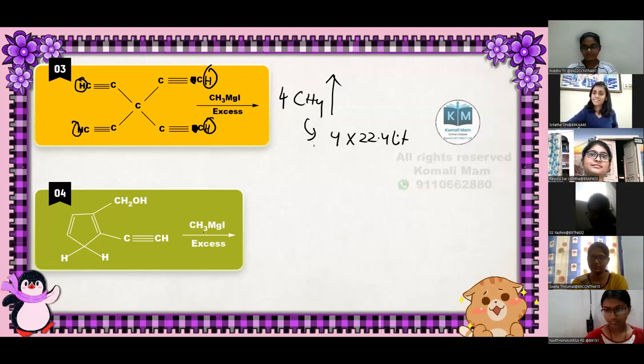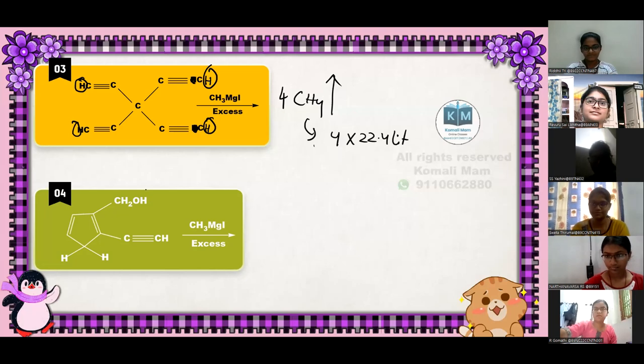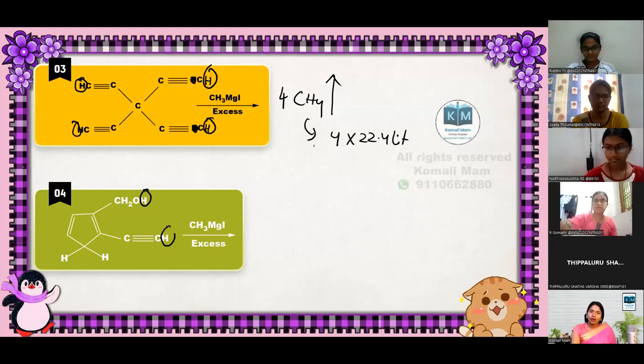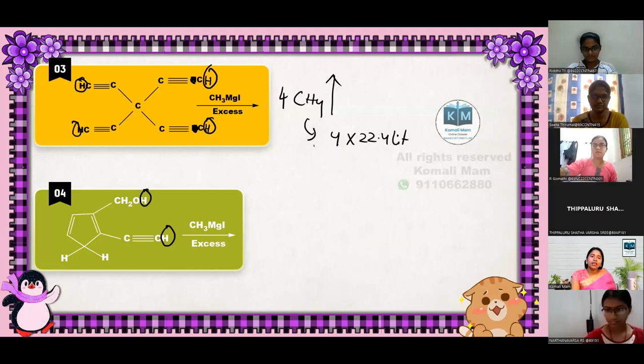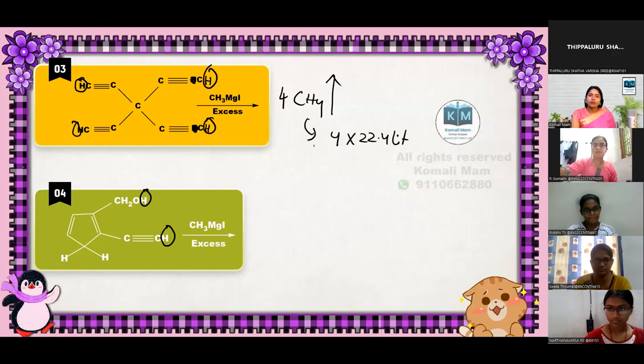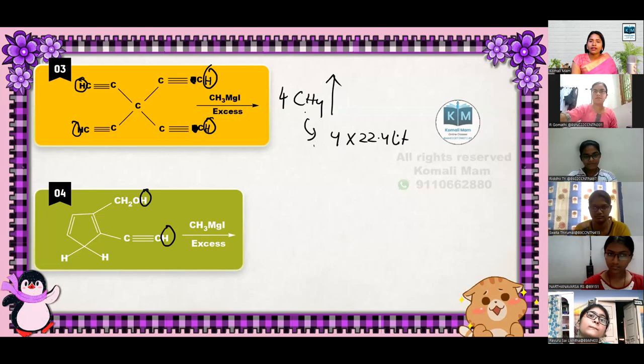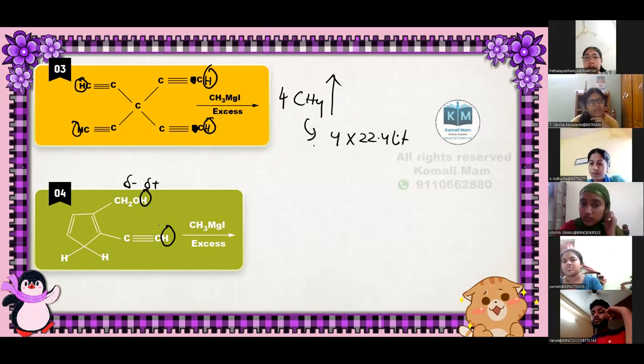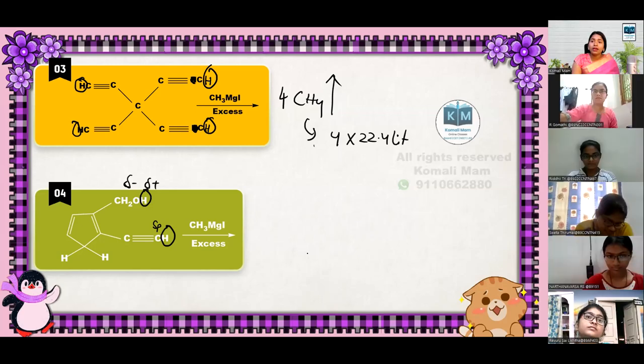When you add CH3 minus, all acidic hydrogens come out. This is H plus, this is H plus that comes out. Fine. But here the problem is 2 hydrogens are there. Whether these are acidic or not, that is a doubt. Actually, here hydrogen is connected with a more electronegative atom like oxygen. Oxygen gets a negative charge, hydrogen gets a positive charge, so it is acidic. Here also this carbon is connected with a triple bond, so it is more acidic. Triple bond means sp, a more electronegative carbon. So carbon is negative, hydrogen is positive, that is fine. But why are these hydrogens acidic?